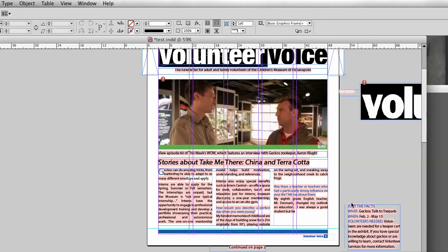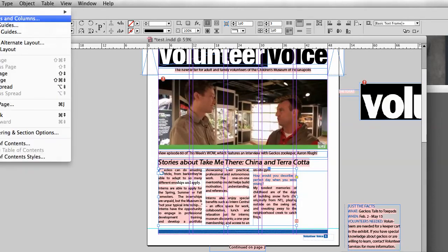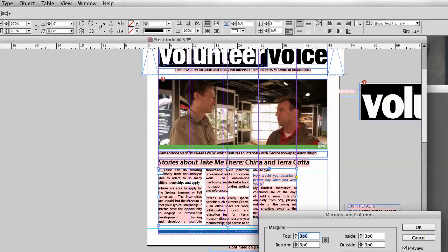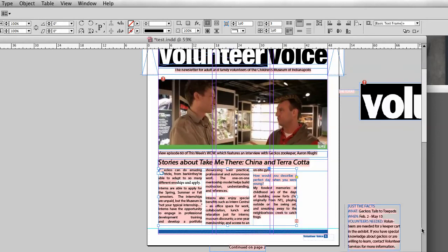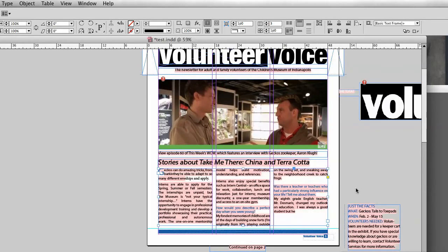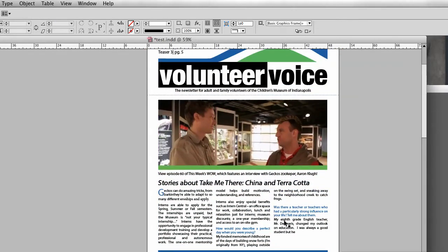Now this design uses 1, 2, 3, 4, 5 columns, so I'm actually just going to take this and actually, no it doesn't. This is not set up right. This uses 3 columns. Let me change this real quick. I made this newsletter, so I can tell you that whatever's going on with 5 is not right. It's 3. There we go. So we're going to line it up like that. Now, that's a little bit better, but it still just looks like a lot to read. It doesn't look very fun or exciting to read.